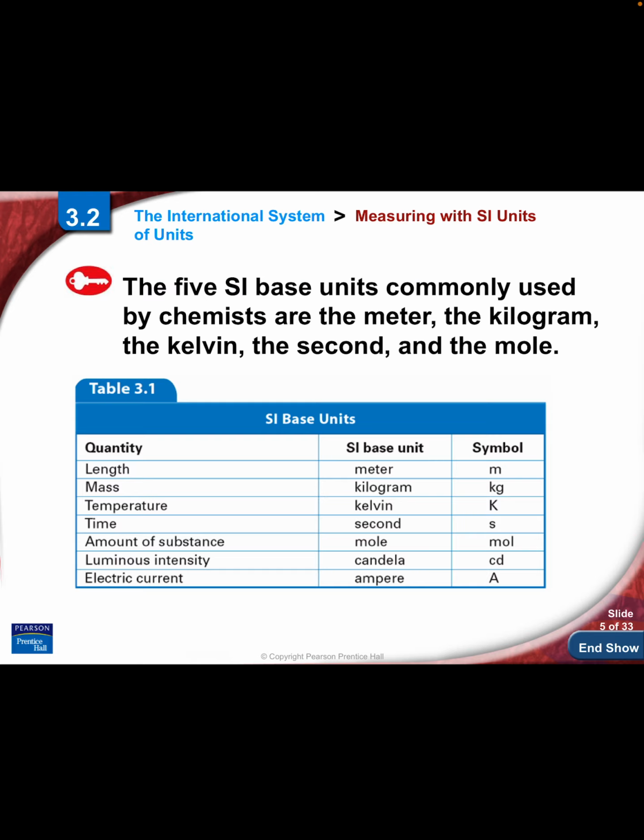They're length, mass, temperature, time, amount of substance, luminous intensity, and electric current. And you probably have come across almost all of these in one form or another. Everyone has seen a meter stick. Everyone knows about kilograms and grams. And they're different forms of the same unit in different multiples or divisions thereof.